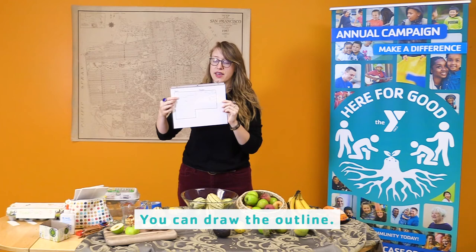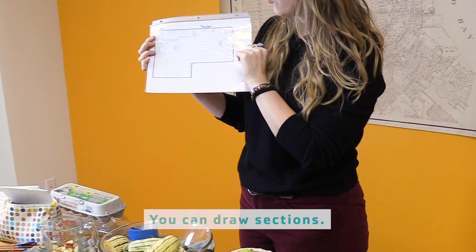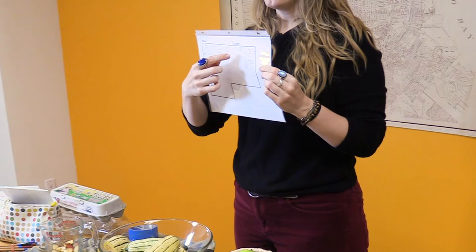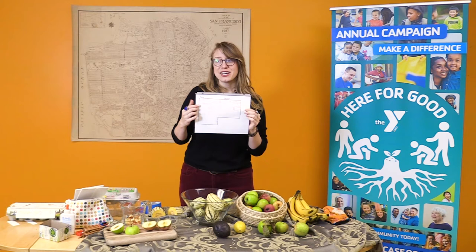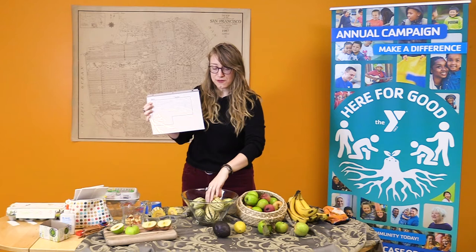I've drawn the outline of the space and some of the features in it, like the raised beds, or a different section, or where the chickens live. On your map, you might label the shape of the rooms in your home, where different things happen — where we eat, where we sleep. You might label the direction that the sun comes up, which window it's shining through, where the house plants are. You might do a scavenger hunt in your home to find evidence of nature inside — where do the spider webs live, where do the foods in your home spend the most time, is there anything growing that you can mark on your map?